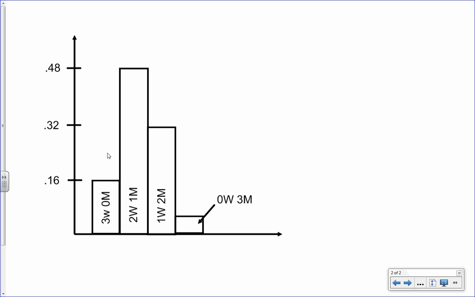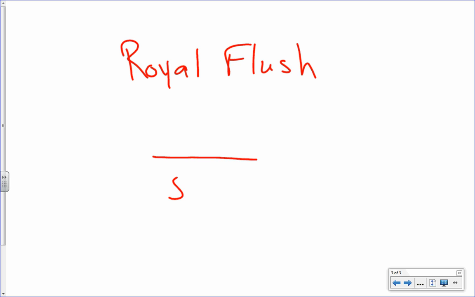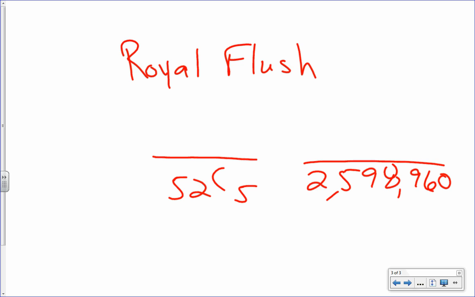I don't know. Okay. There was one more question from yesterday, and that was, did any of you think of the royal flush question? Did you think about it? What the answer would be? 50 choose 5 would be on the bottom, agreed? What was that number from the other day? I know that was just yesterday, right? 2 million, something like that, right? 2,598,960. And what does that number represent?